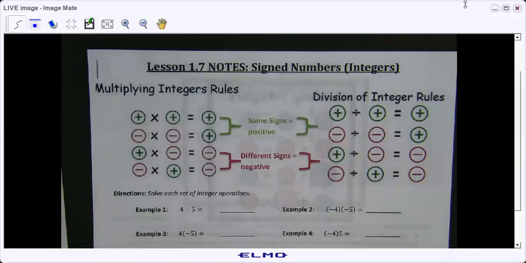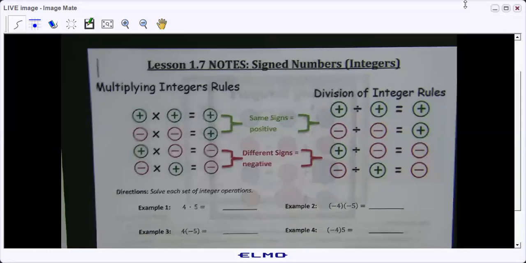Today we're working on 1.7, and we are going to be working on adding, subtracting, multiplying, and dividing with integers, meaning positive and negative numbers. This is something that you've seen for the past 3 years, and you're going to see it again every single year. But as a review, we focus one whole lesson on it because not only are you doing these operations with 2 numbers, but we're going to include multiple numbers in some of them. There are some changes on the notes as well that we're going to make as we go.